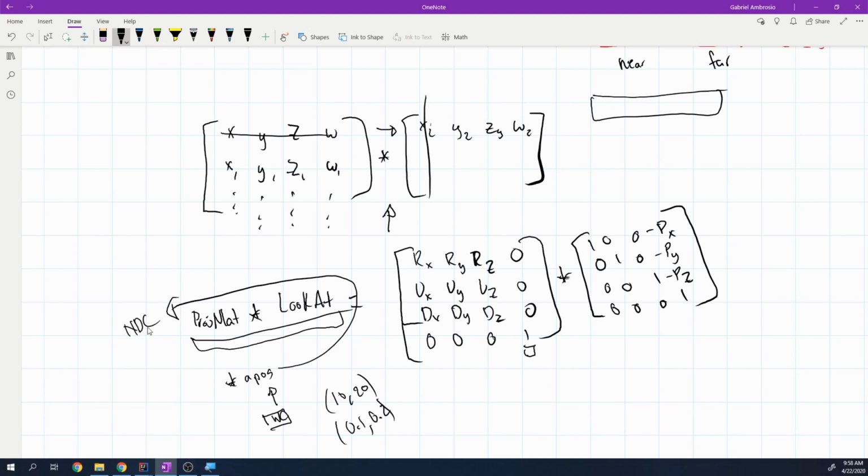And so like I said, I sort of threw this look at matrix at you, this view matrix. And basically this contains the vectors for the camera. So this would be like where the camera is in the world. If you remember in our Geometry Dash series, what we did was we moved the camera, or we move the world in relation to the camera. So if the camera's here and you have an object here, what you would do is you would actually move the object so that it's in front of the camera now. If the camera is in the same space as this object.